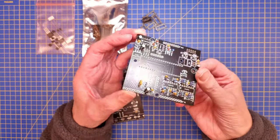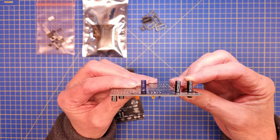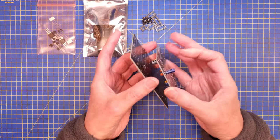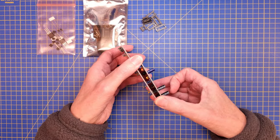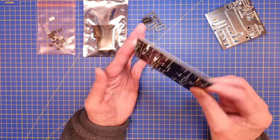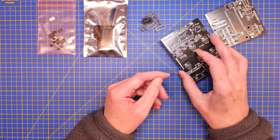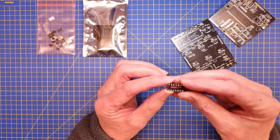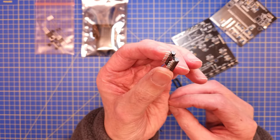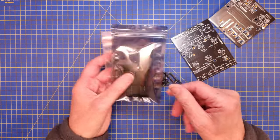One of the first obstacles I ran into was a couple of tall caps that were a little bit too high to fit between the main board and the control board, so I had to put them on the other side of the PCB. And as you can see, I'm not a very experienced through hole DIYer — I should have started with the sockets for the ICs before I added the resistors, since most of them have been mounted at a 45 degree angle. But all of the passive components are in place, and next up we have to put in the discrete semiconductors.